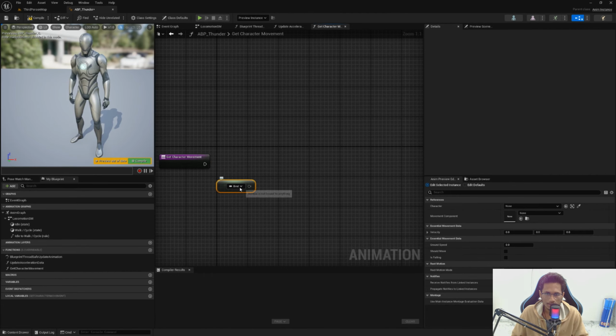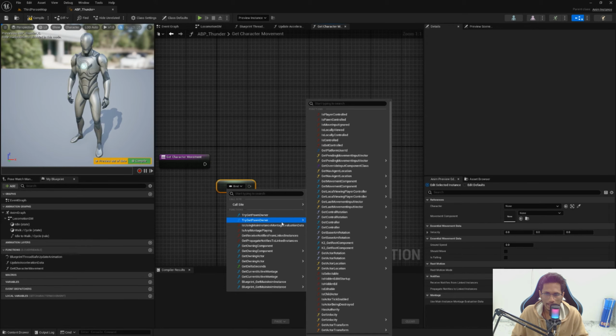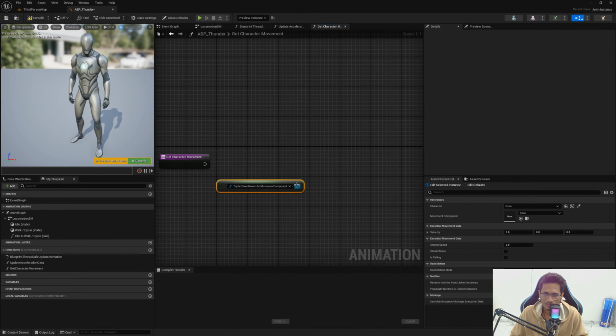So we will use this property access node, search for try get pawn owner, and inside this you can find get movement component. Why we are doing this is because try get pawn owner checks whether that pawn exists in the level or not. For example, a coin or a treasure that you just got by killing an enemy.